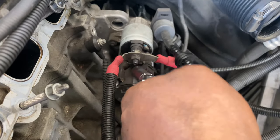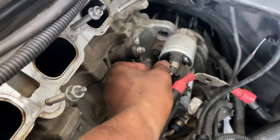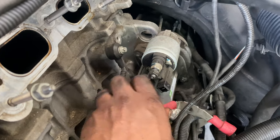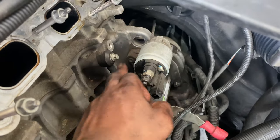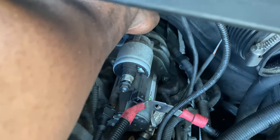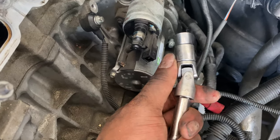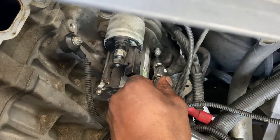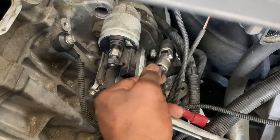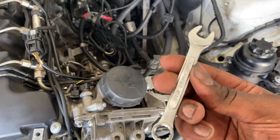I'll take this bolt off first, then push down on this clip and pull this piece off. The only thing left to remove the starter is this bolt here and the bolts on the other side — it's threaded on the far side of the engine, so it's a pain to deal with. I'll use an E14 with a swivel down here and loosen it, then tackle the rear one. For the rear bolt, I use a 3/8 stubby ratchet to get to it.